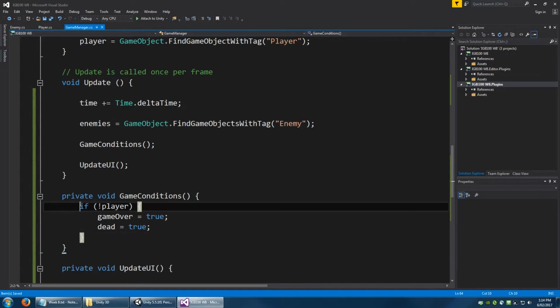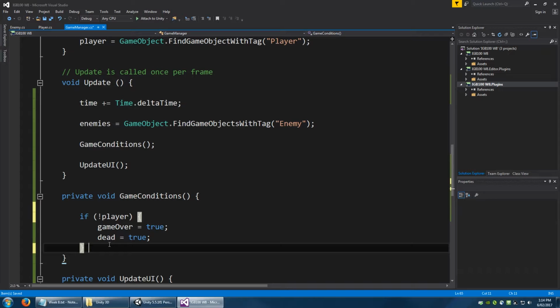If these conditions are not met, we'll then follow it up with an else if statement that is basically talking about time. And if the time is greater than the max time, and if the enemy's dot length is equal to 0, then essentially this is the condition that is met when we've won.